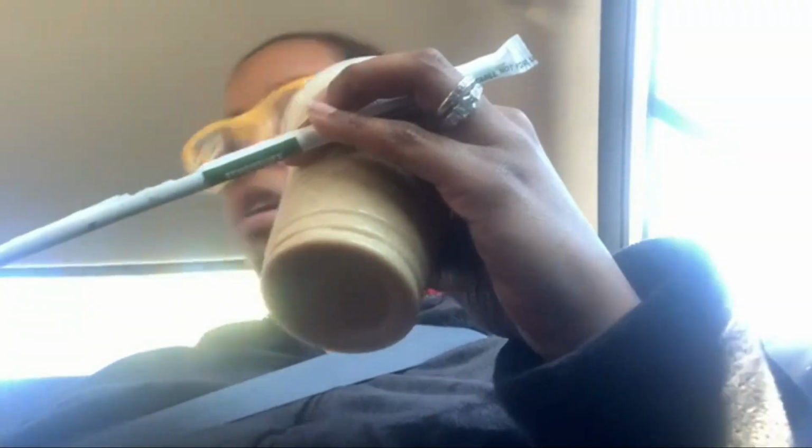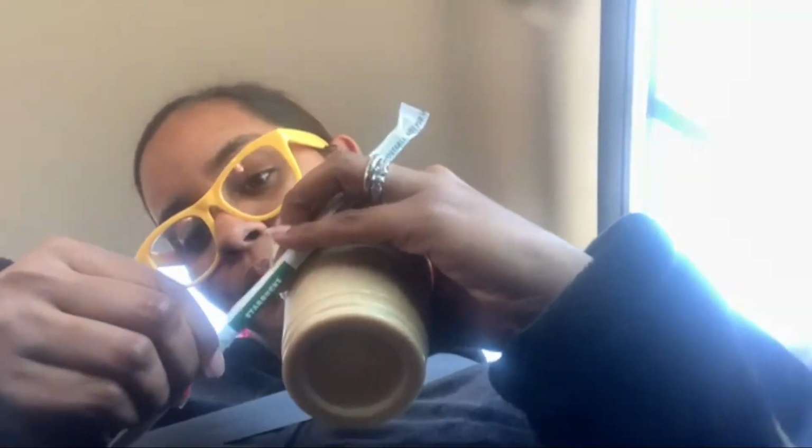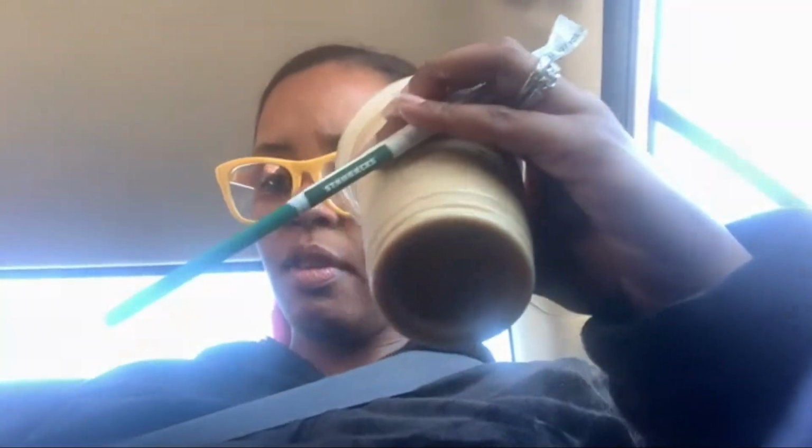Okay, so this is the pistachio frappuccino. Got some little gold dots up on the top. So they say that the pistachio frappuccino is blended to satisfy all of your winter cravings. They say it is creamy. It definitely does give off a pistachio taste, and I honestly think that it's really, really good.